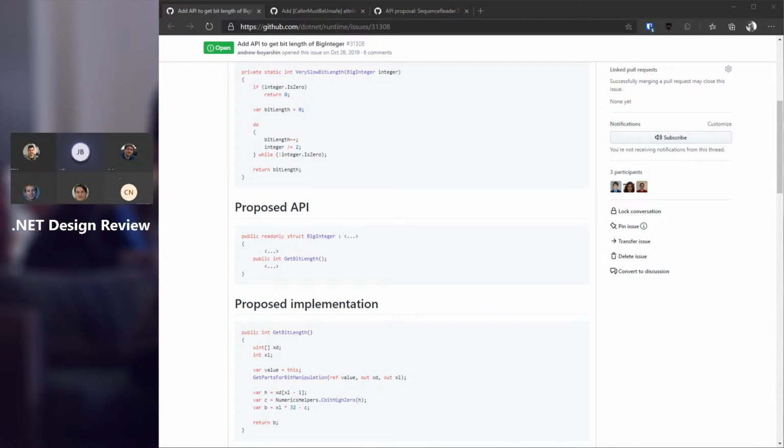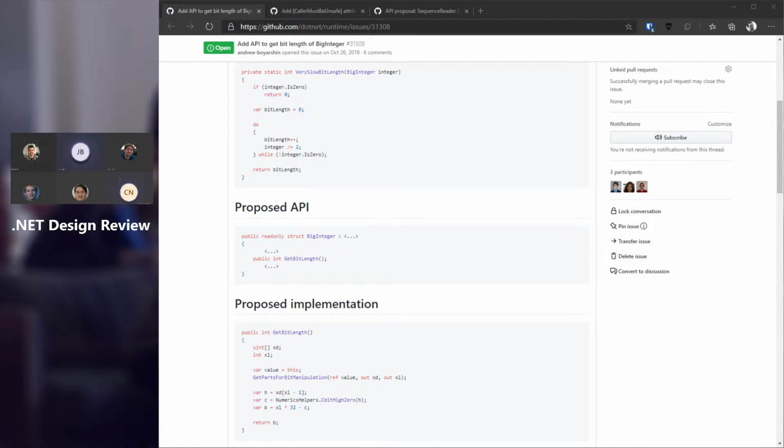I feel that bit length is the length of the vector, whether they're 1s or 0s, and bit count feels more like how many of the bits are set to 1. That's what my brain heard. Works for me. So I'm back to get bit length.